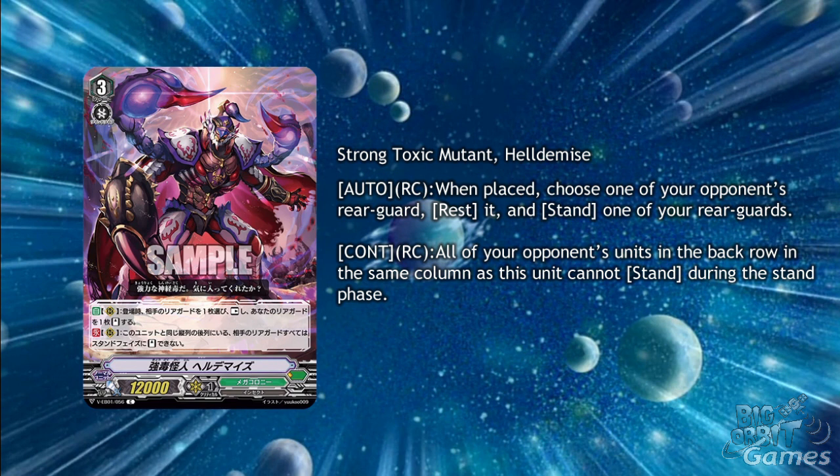And the second skill is Continuous Rearguard Circle. All of your opponent's units in the back row, in the same column as this unit, cannot stand during the stand phase. So the second skill is the same as Nasty Smogs, but unfortunately isn't that great as a grade 3. And you would never want to ride this card.